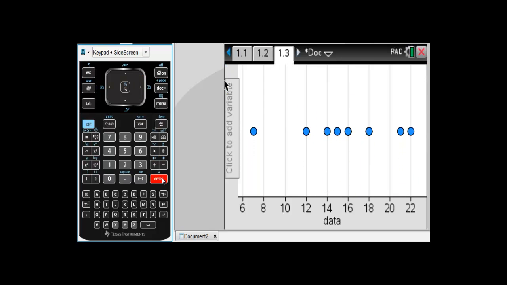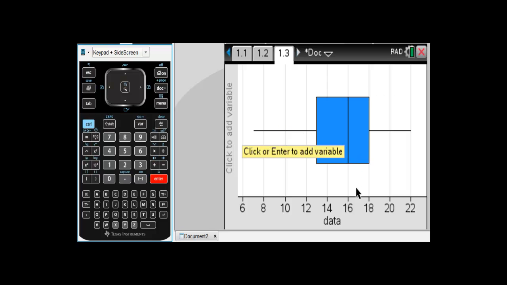One thing that I like about that is the visual of seeing those points move up, and as they moved up you can see where they landed inside the box plot.